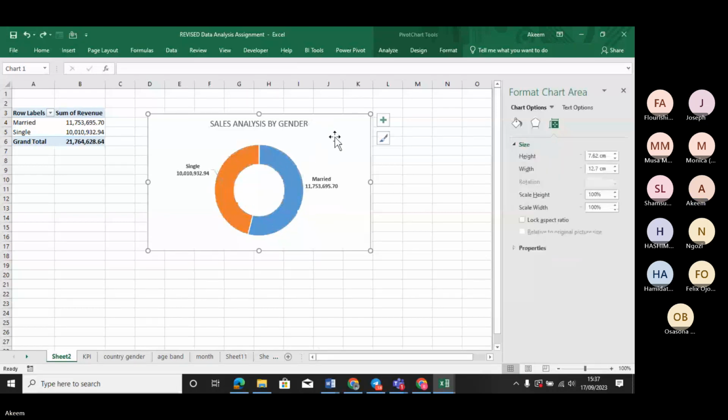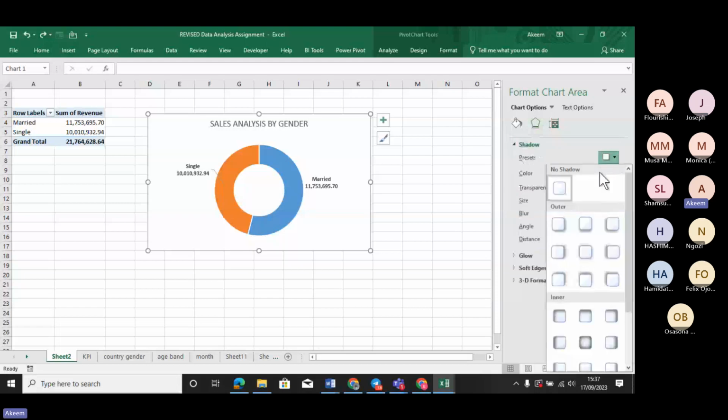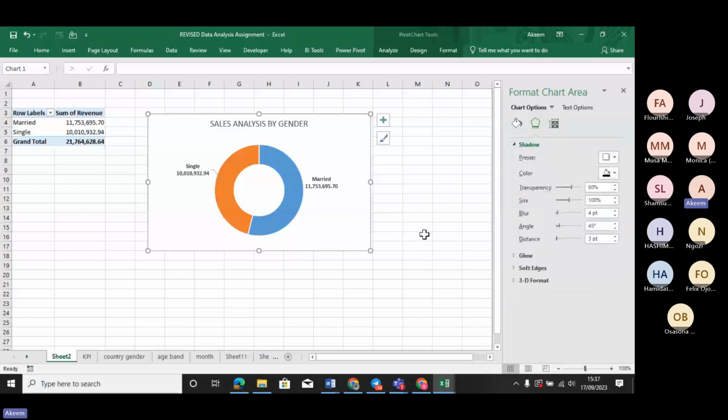And the color, click on the background. You can always change the color here. Format chart area. You can change anything here. Here we have height, width, these properties. Look at this place, shadow, color, anything you want to do. There are so many things here. The color, you want to look at the color. You can say, let's change the color to blue.